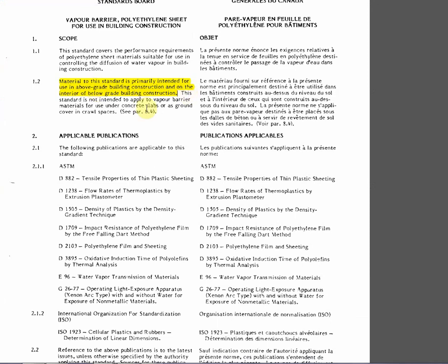The material in the standard is primarily intended for use in above-grade construction. So once again, below ground — it doesn't talk about that. We really don't have a standard that will pertain to using poly underneath a slab. However, the Part 9 Code says we can use a 6 mil poly. Most contractors are using a 10 mil poly underneath the slab, which at least with the tensile strength and those things, is probably okay.